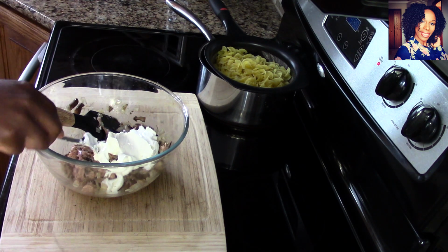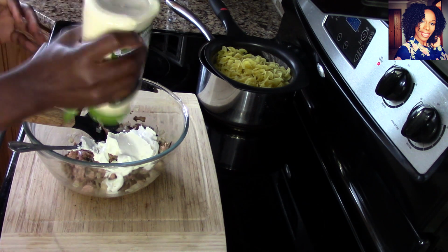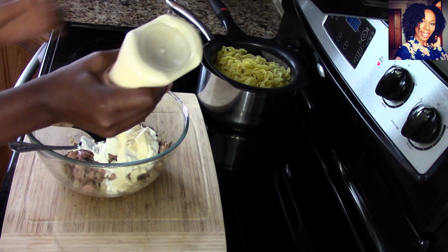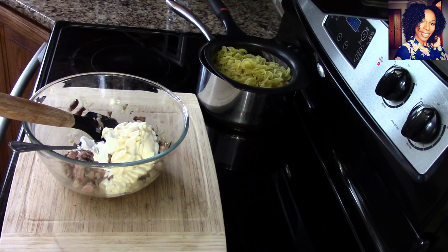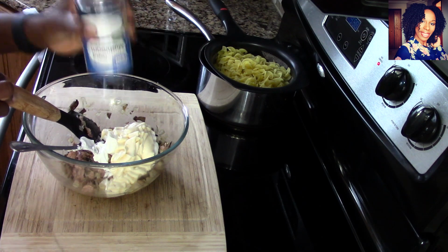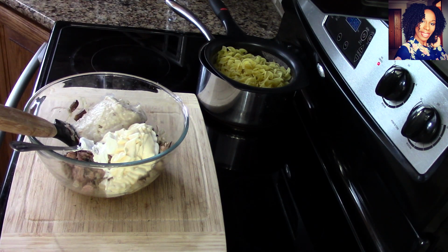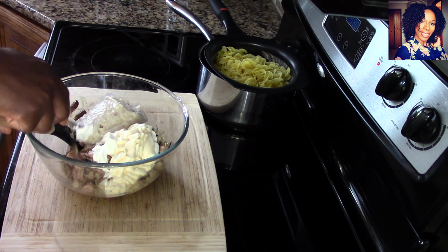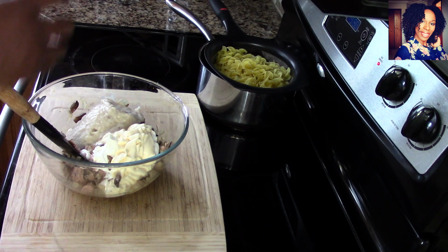Okay, and add a quarter to half a cup of mayonnaise. I just squeeze, I don't really measure. And then we are going to do the cans of soup. Let me remove this spoon so we can mix everything well.